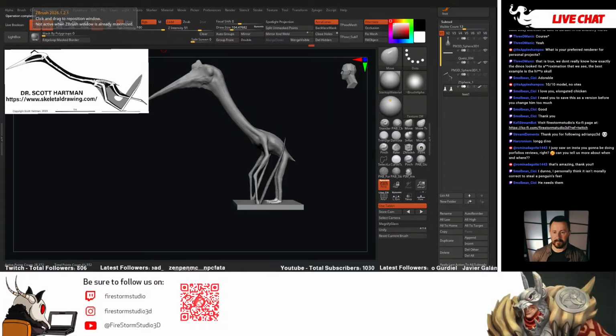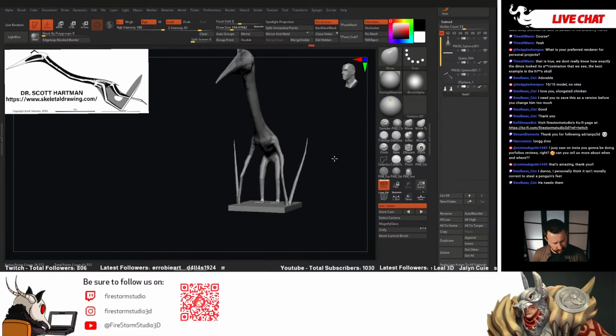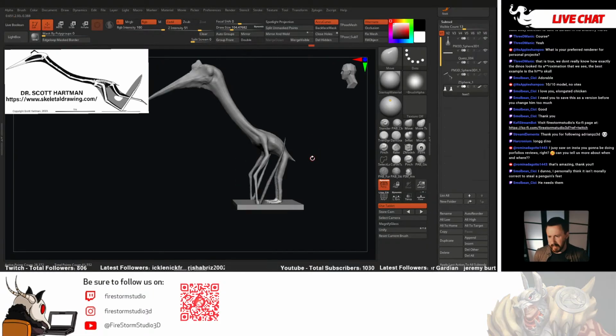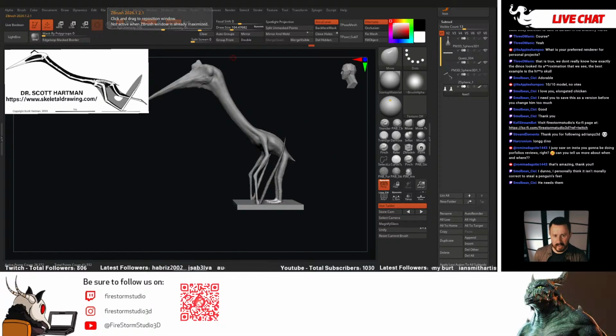Let's see. How am I doing with the wing length? I actually think I'm okay with that. It appeared like this bone here, or this couple of bones, doesn't. Oh, wait a minute. Actually, I'm telling a lie. That should be a little bit higher up.